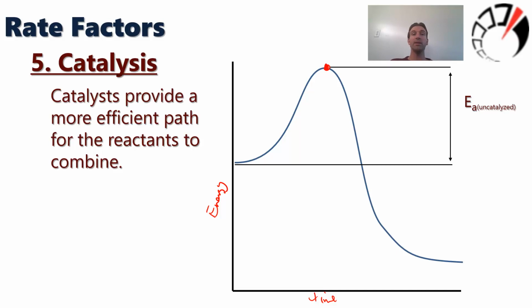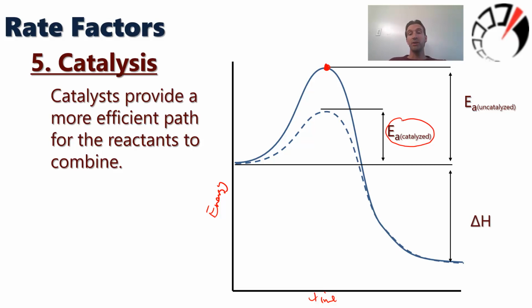The reason that catalysts can speed a reaction up is because we find a more efficient path. What we've done here is we've modified the pathway so that I now have a reduced activation energy. The overall change in energy is unaffected, okay? So our delta H won't have any overall change, no overall impact. However, more particles that do collide will have enough energy to react. So once again, if I add a catalyst, we will increase the reaction rate.